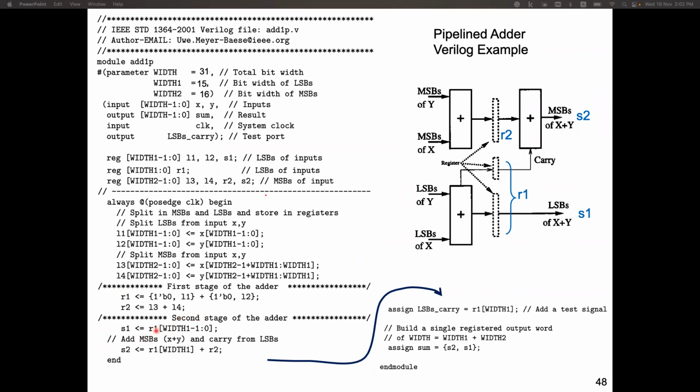Okay, so the R1's content before update is stored in S1, and R2 we perform the summation. Perform the summation of R2 plus the carry in. Carry in is the MS bit of R1. So R2 plus R1, assigned to S2.